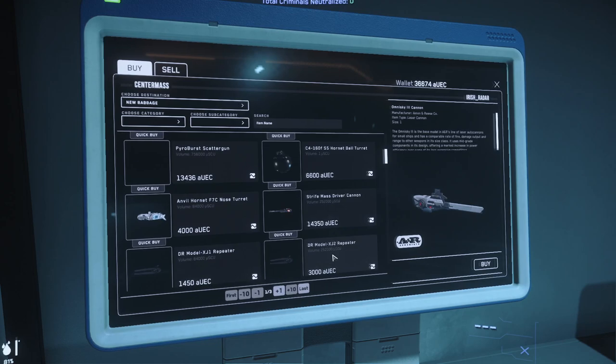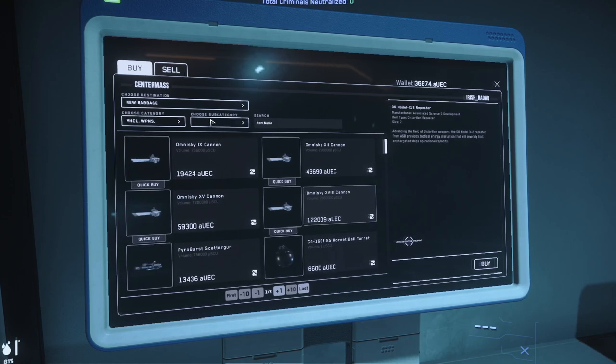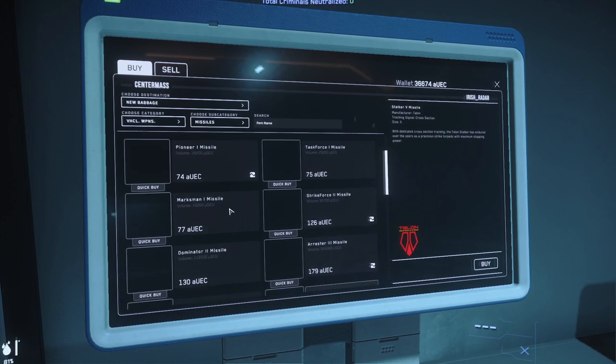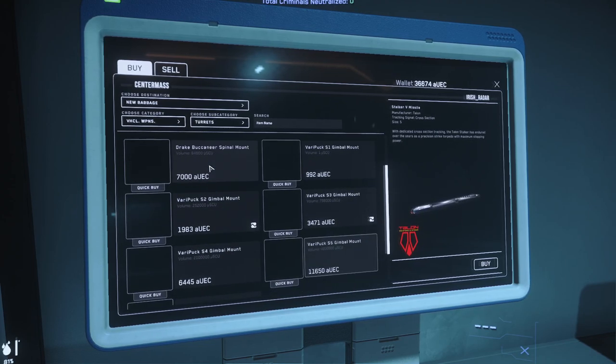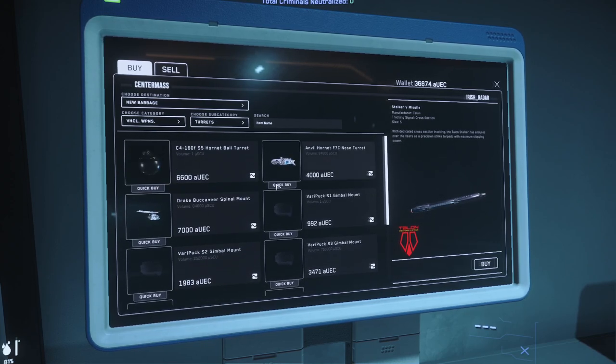There's different ones for different ships, and there's laser repeaters, normal repeaters, guns, missiles, and you can buy them all here. So if I go vehicle weapons and then missiles, you can buy missiles for your ship. Or you can go turrets, and you can buy the mounts for the turrets that you need. So all that stuff is here.